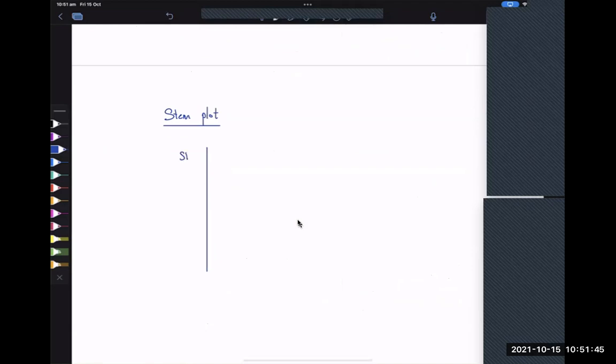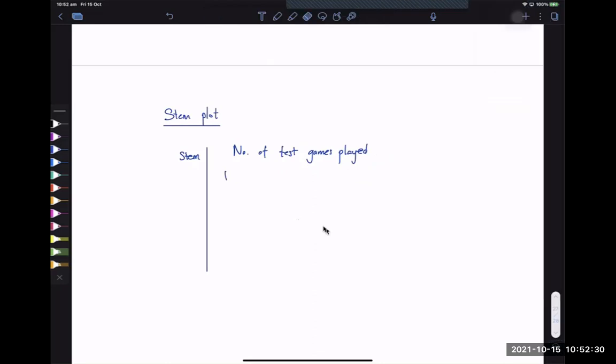stem. So always write the stem. And then we have the leaf, yeah? I call it the stem and leaf, but honestly, you can just write stem. Over here, the title will be the number of games played. Test games. All right. And we've got to put a key or a legend as well. We had 1, yeah? So do we just write a 1 here like that? We want 1 test game played. Question mark.